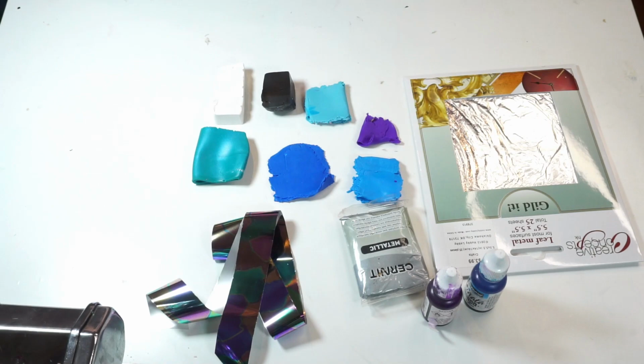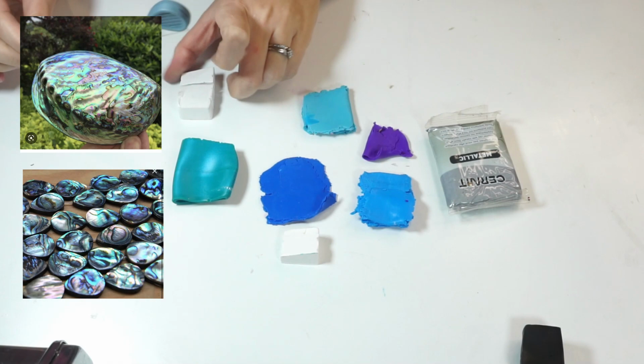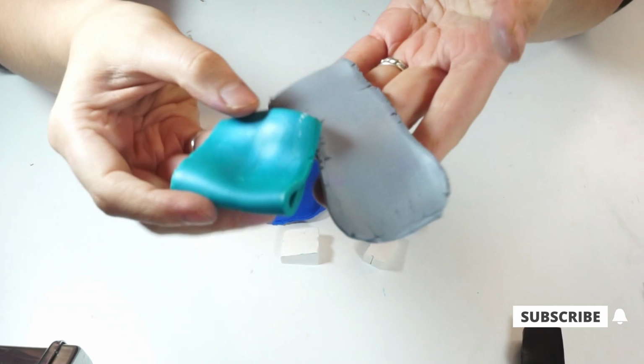Here's everything that I'm going to be using in today's tutorial. Here's some reference that I was inspired by, and that's going to be the color palette I'm going to be trying to achieve. I'm going to be using three different tones of the blue color, and I'm going to be mixing it with white clay.